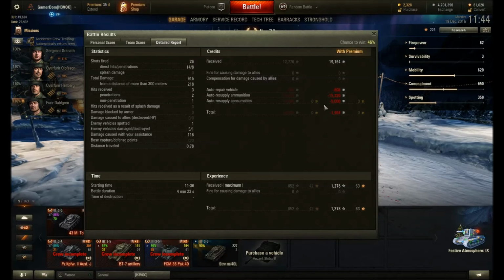Only 118 assistance, which is unusual. Usually do more than that in this tank. 3,000 credits after all the costs, APCR costs, and also the fuel costs. I actually lost nearly 2,000. Would have been, what's that, nearly 8,000? Over 8,000 if I hadn't been running premium. But I did make 1,278 assistance damage. 1,200.